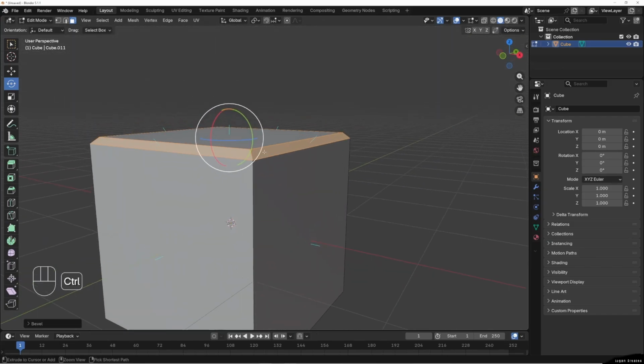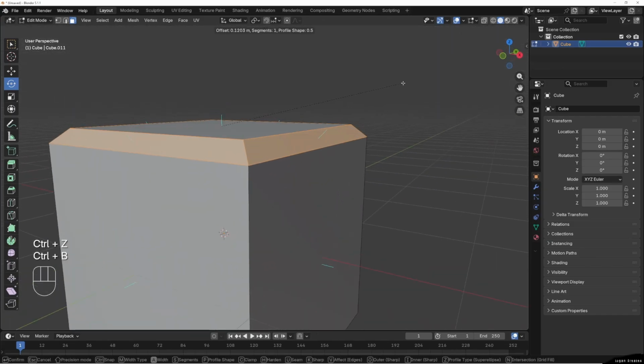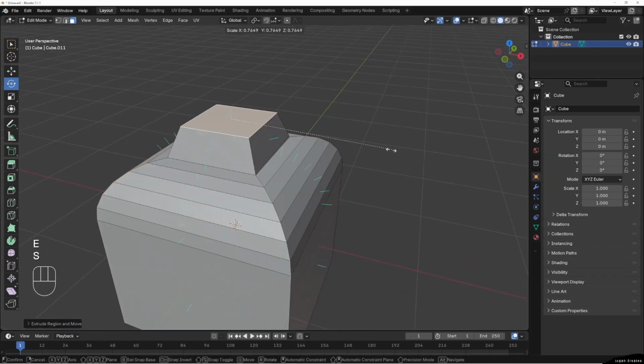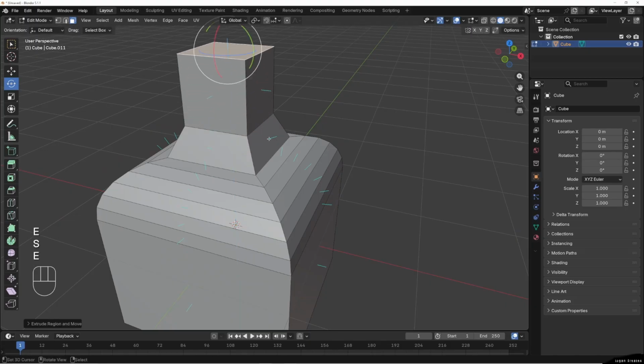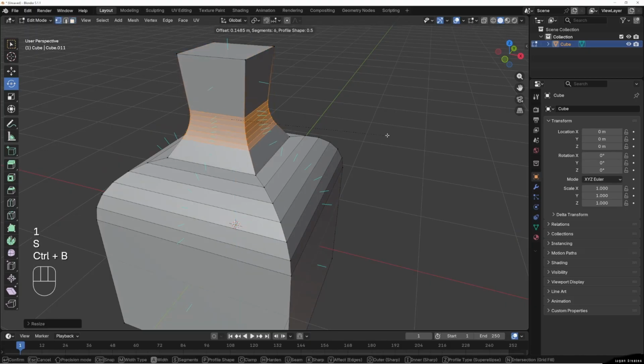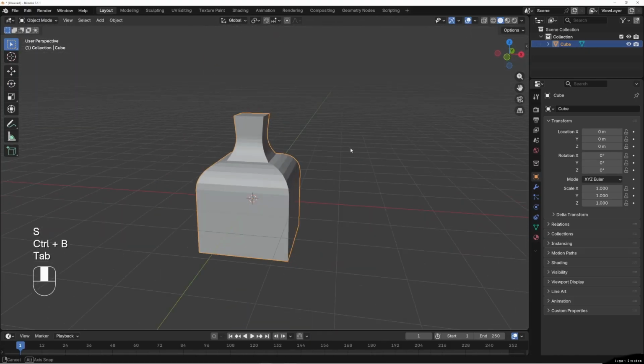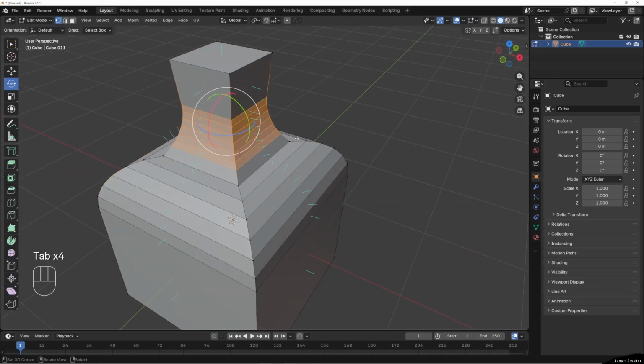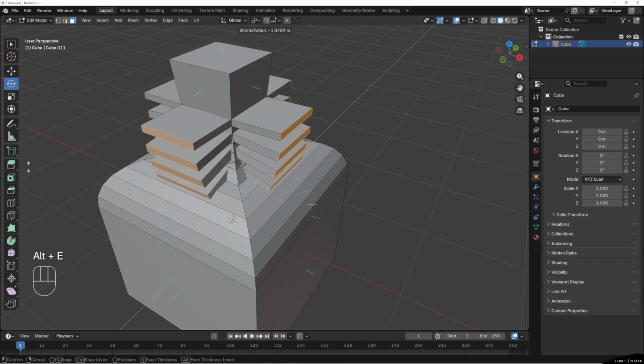Bevel is very useful. If I bevel again and I use the scroll wheel, I can increase the dimension and the amount of faces created with the bevel. So I can scale with S, and scale this in, and wow, so much detail so quickly, right? And then we can extrude individual faces.